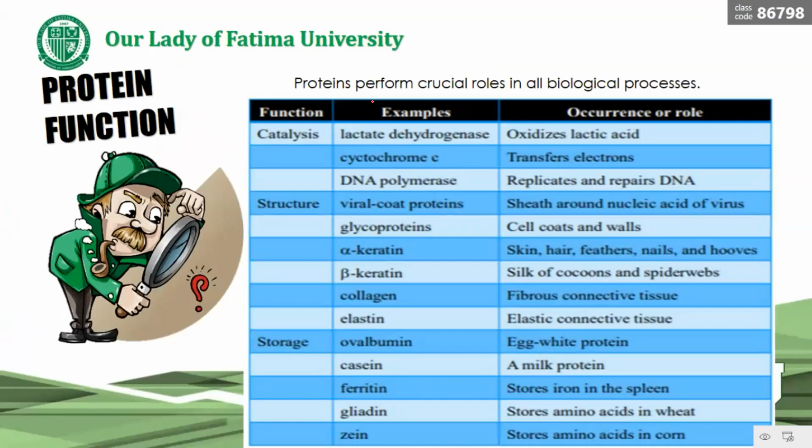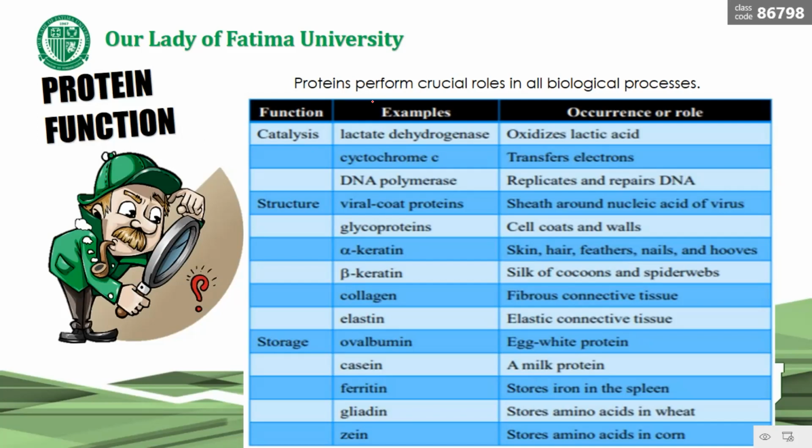Oh, here are some examples of proteins that perform crucial roles in our body. So as catalyst, yung mga enzymes natin like lactate dehydrogenase, DNA polymerase, and ayan sa third column yung kanyang mga role in our body. Ano pa bang enzyme? Yung nagda-digest ng alcohol in our body, the alcohol dehydrogenase. Halimbawa ay pag nainom ka ng alak, di ba, nagiging tipsy when you drank some beers or some alcohol, di ba? Nagiging tipsy, no? Tapos nagka-hangover. It's because of the conversion of alcohol by using alcohol dehydrogenase. Okay? That is a catalyst.